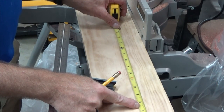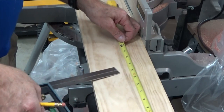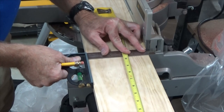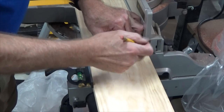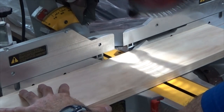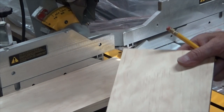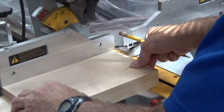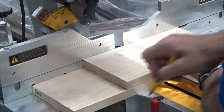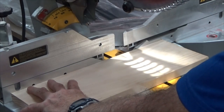The first thing we need to do is make the base of the jig. Exact dimensions aren't important. I made the jig about ten and a half inches wide. So I measure out on our board, draw a line, and then make the cut. Now our backing board is going to be the exact same length, so I can just take the stock I just cut, lay it across, line it up, draw a line, and make the cut.